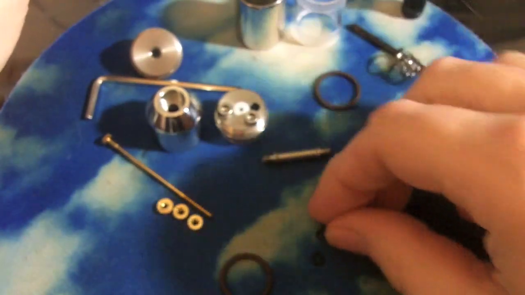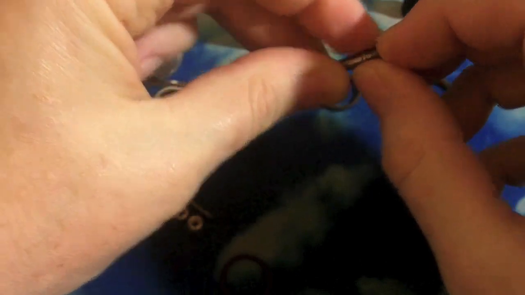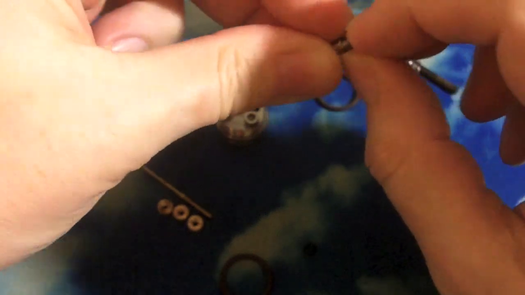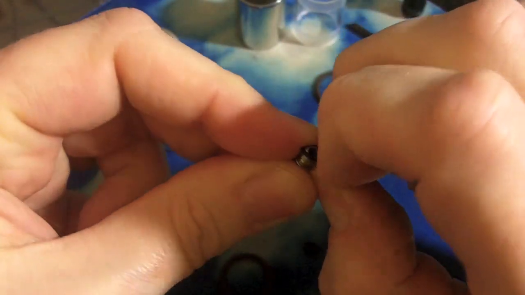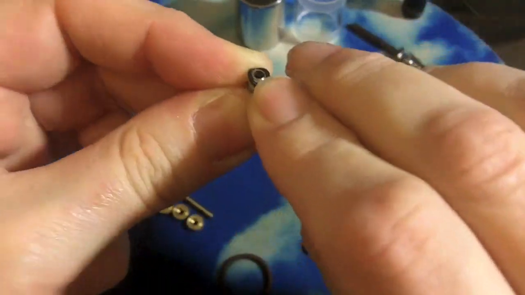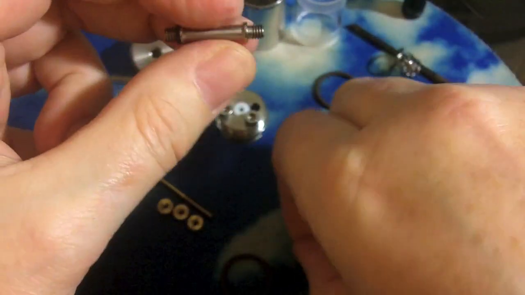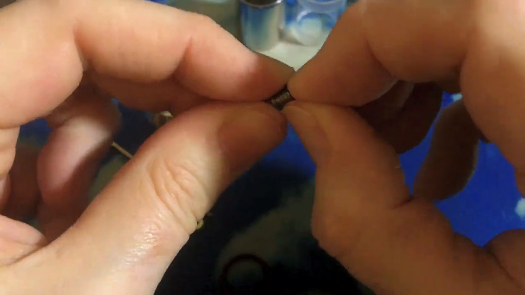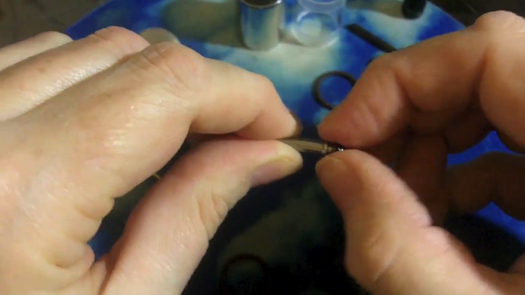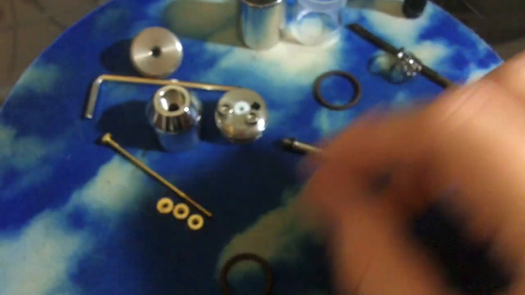Stage one of building the atomizer, which you only have to do once if yours didn't come assembled unless you want to clean it, is to get these little O-rings on these tiny little center posts. Dropped it. You knew that was happening, right? It's hard to get the tiny little O-ring over the screws. Stretch it. Okay, one on. One to go. Stretching seems to work best, but I have big hands. Okay, now those are on.